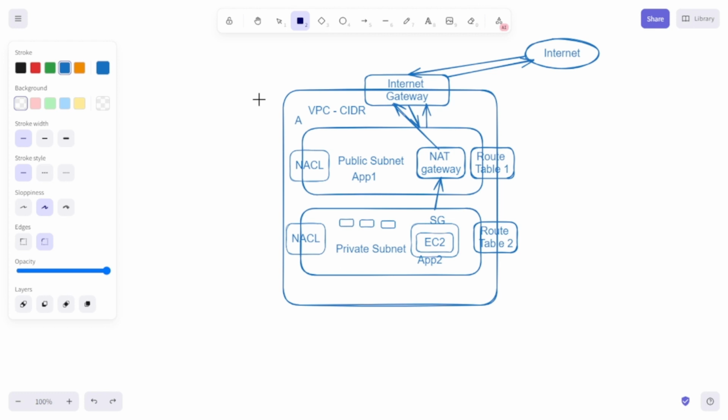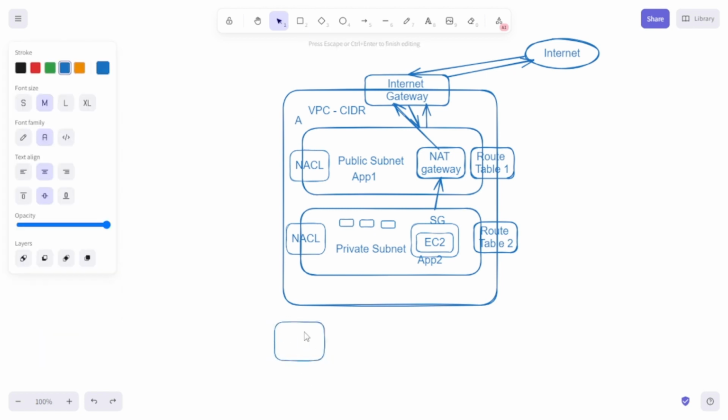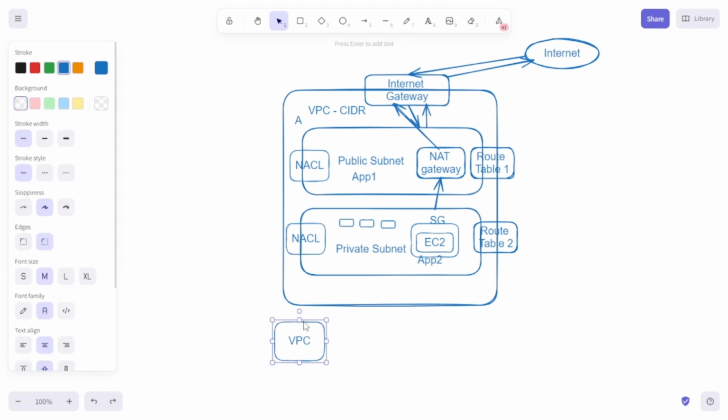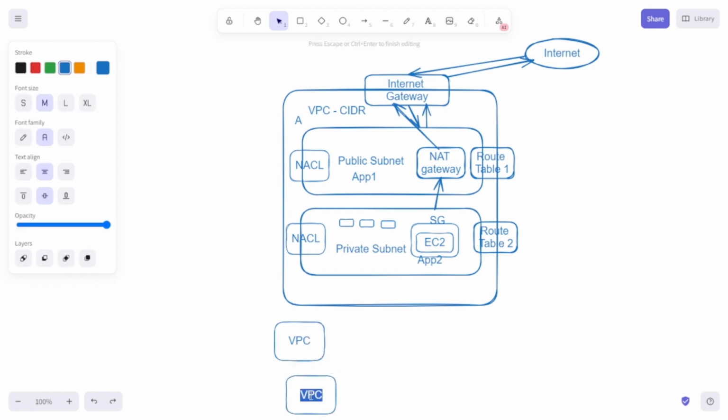Till now, we are considering a single VPC in our environment, but there can be a scenario where you have multiple VPCs. Let's say this is another VPC in your account, and you have one more VPC that is there in another account.